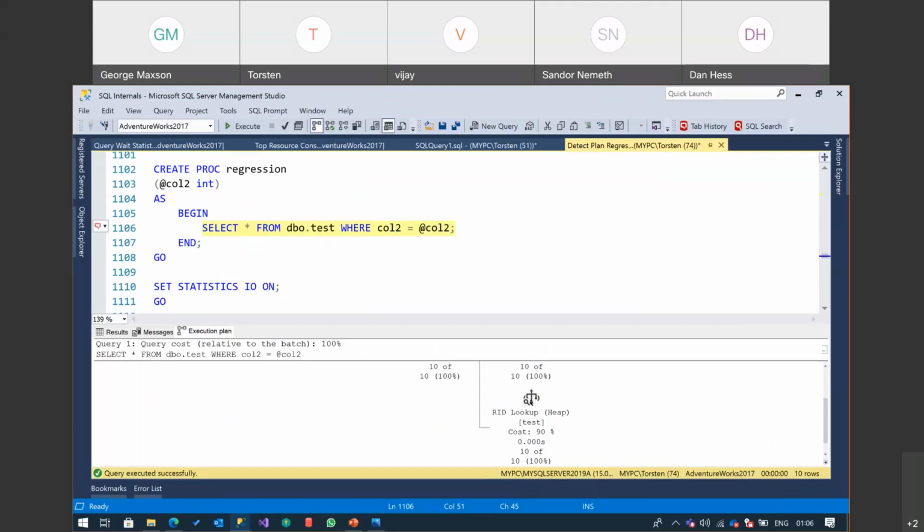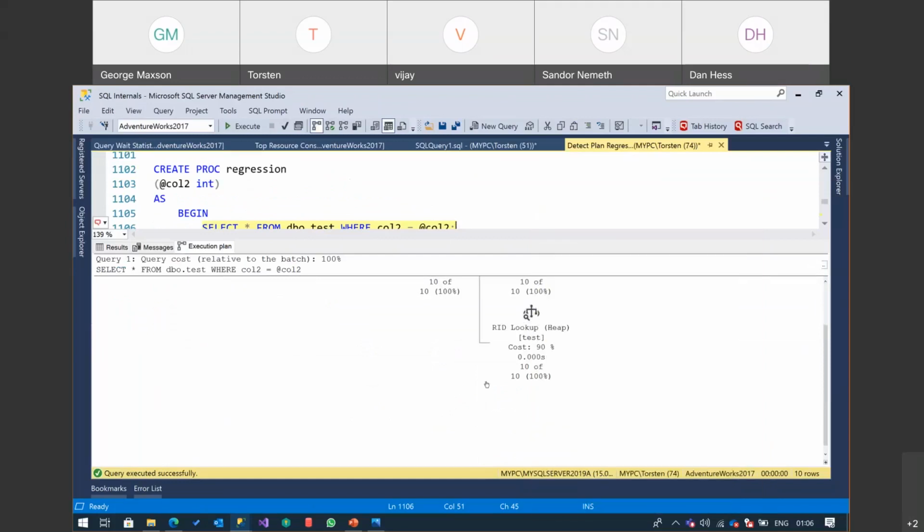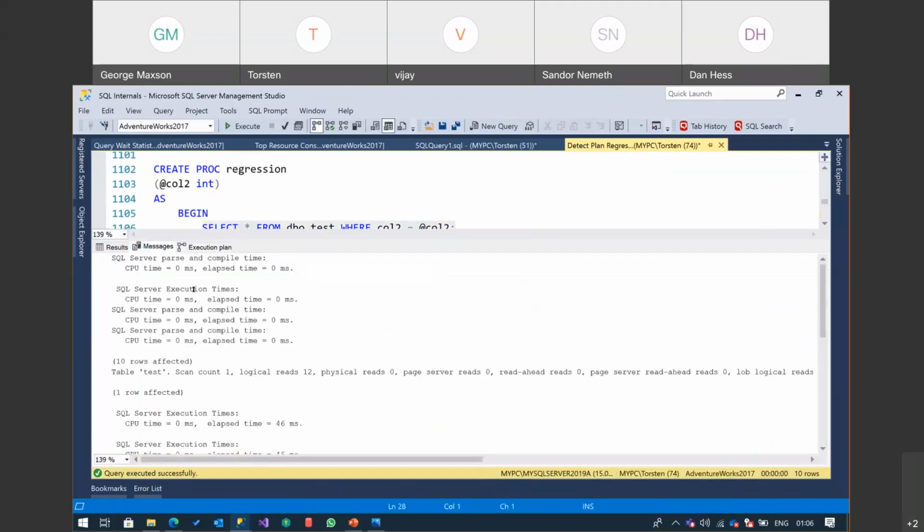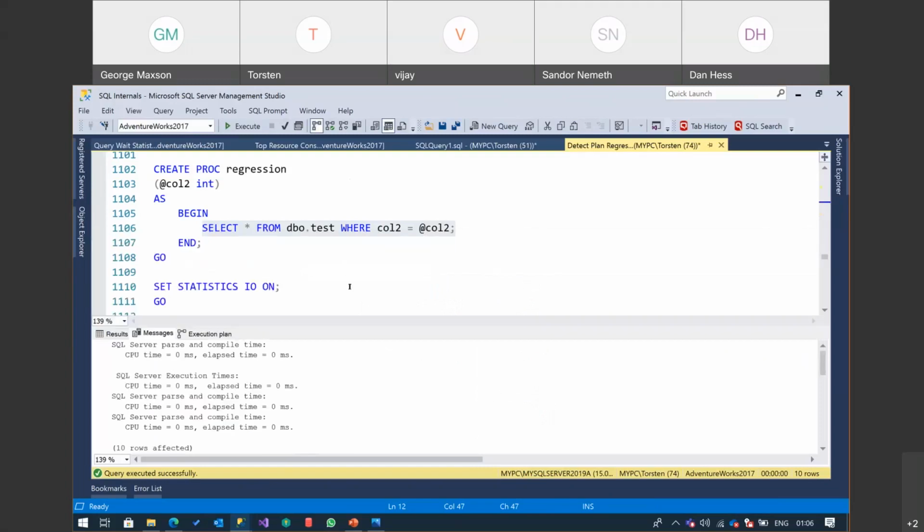We do not have a clustered table, otherwise we would see a RID lookup; instead we will see a key lookup. But the overall pattern is something which is called a bookmark lookup. That is a bookmark lookup. Good, that looks fine. We will end up with 12 logical reads only. Okay, perfect. That's a very efficient plan.